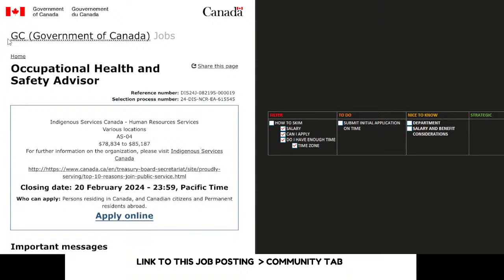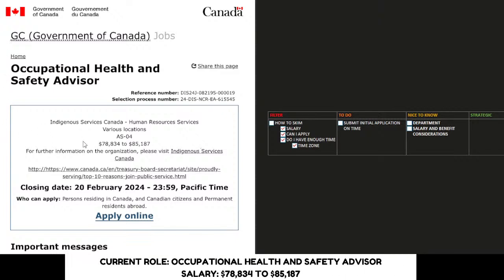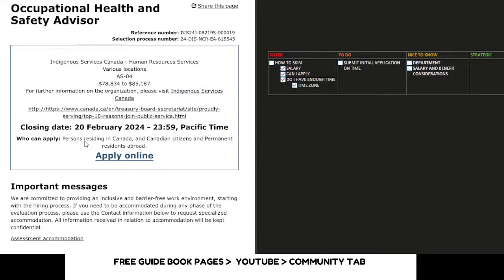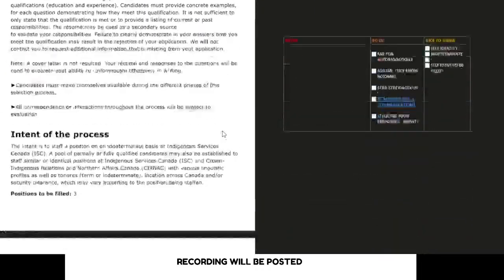I'll do a quick overview now just to say again, check for salary to see if it's within the range that you're interested in. Ensure that you're actually able to apply as opposed to external versus internal, what residency requirements might be required. Sometimes it even speaks to where you live, but because this one is all across Canada, and it says various locations, then you're good to go. Sometimes that's not necessarily the case. Make sure you check the time zone so that when you're looking to see if you have enough time to do the application, you do.